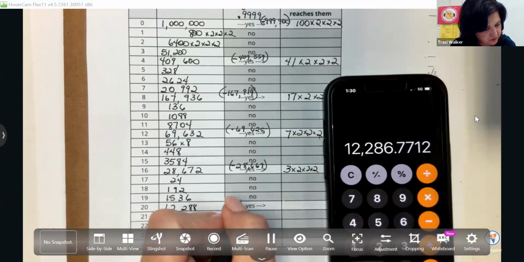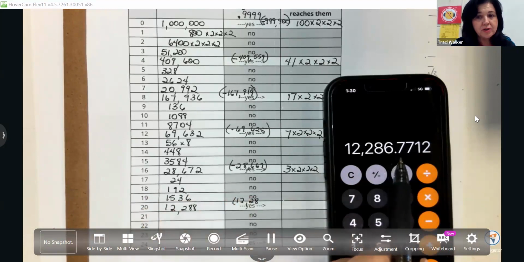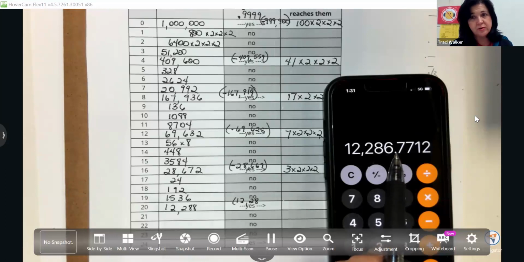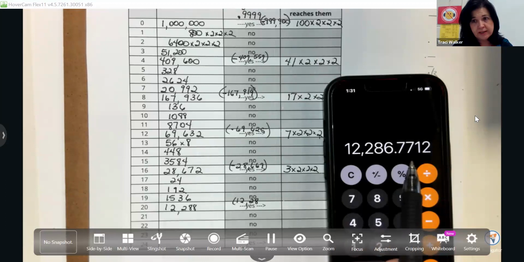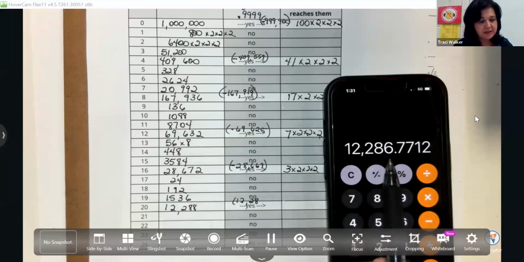So that means you kill 12,280. Oh, look, it's 286.7. Okay, so we have to round up here, because 0.7 is more than 0.5 or higher. So that's how you do rounding. You remember from math class, if you're rounding to the whole number, because we can't have a partial bacteria cell. We have to have either a whole bacteria or none. So we have to have whole numbers for these calculations to be realistic. So since it's 0.7, that means that 6 is going to become a 7.